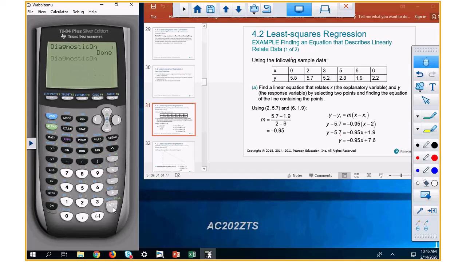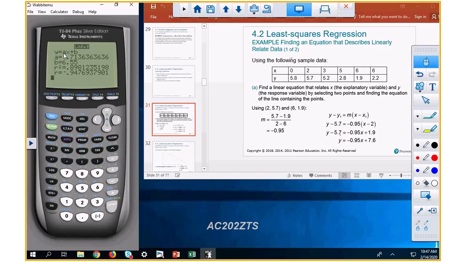And hit on, and now go to stat, calculate, linear regression. Now you have the R factor, which is the correlation coefficient. And that is, write that down, 0.95. 0.95 is your correlation coefficient, which means there is a strong correlation. Strong correlation of what? Well, write down y is equal to negative 0.71x plus 6.55. Okay, does everybody see what I did there?